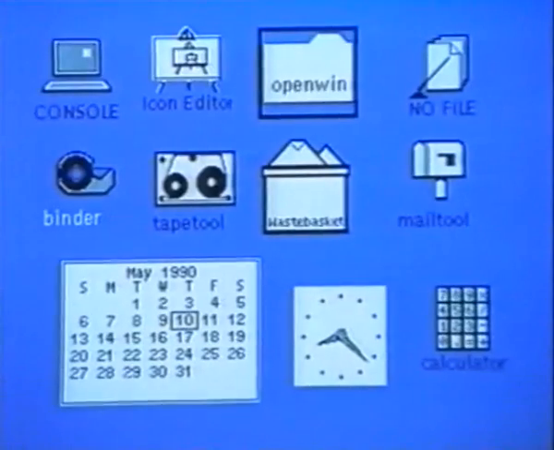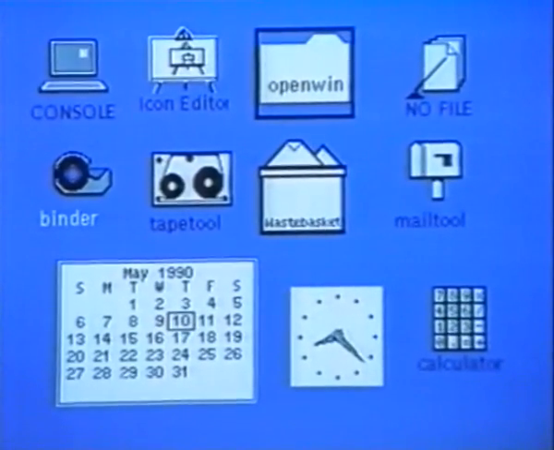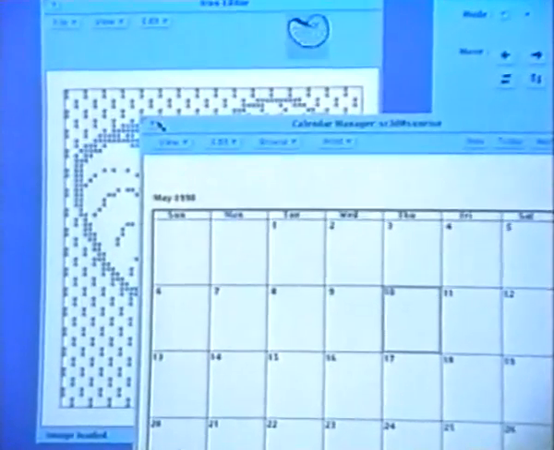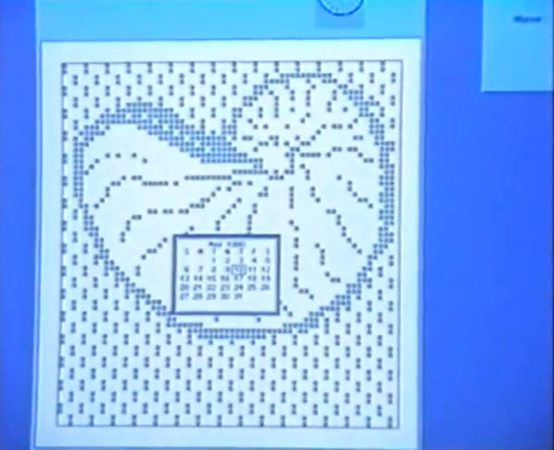I understand that OpenWindows comes with a collection of applications called the Desk Set. That's right. Let me show you. With the OpenWindows Desk Set, applications are displayed as icons, or small pictorial representations. Displaying objects as icons conserves screen real estate while keeping the applications available for easy access.